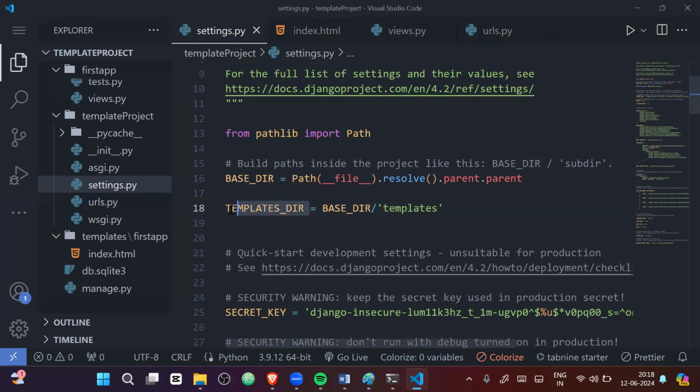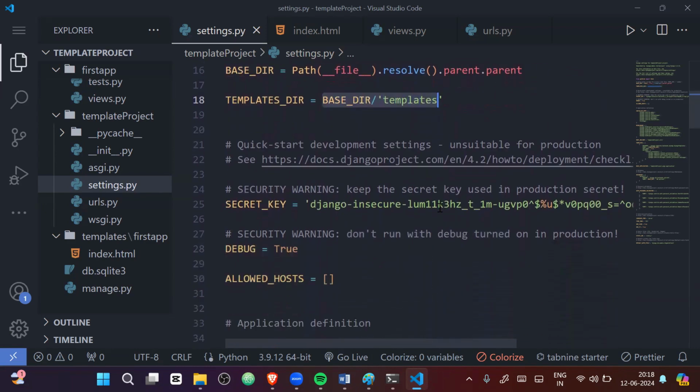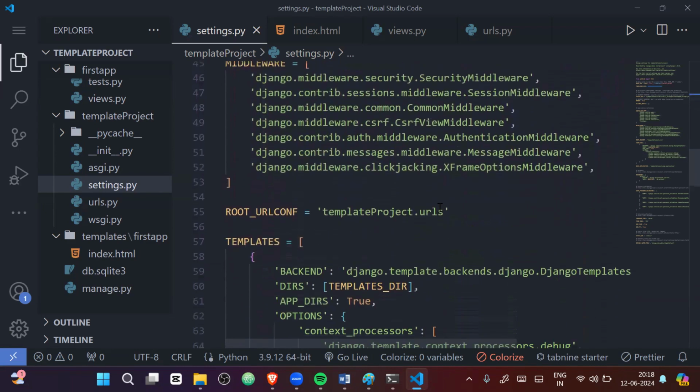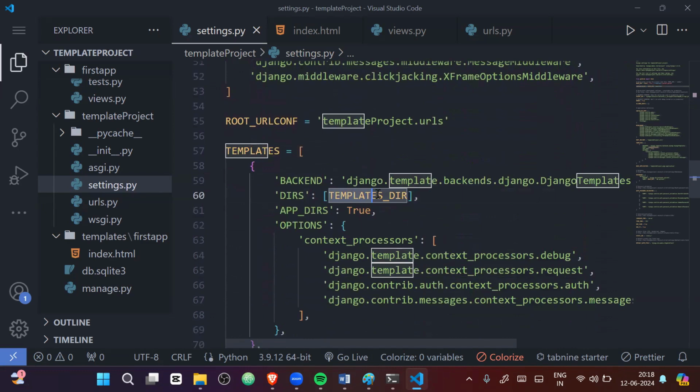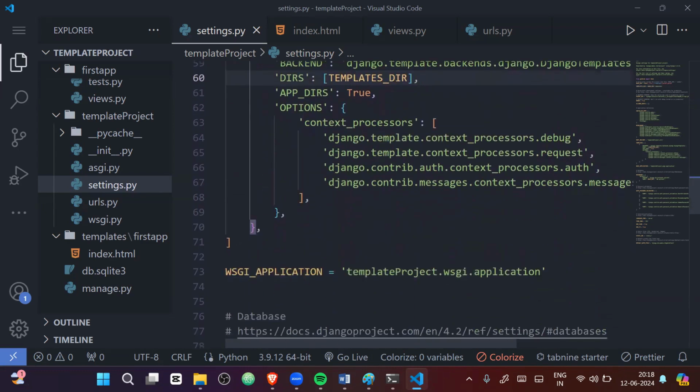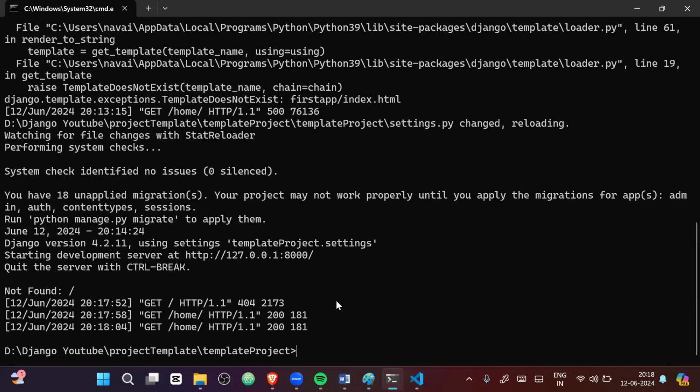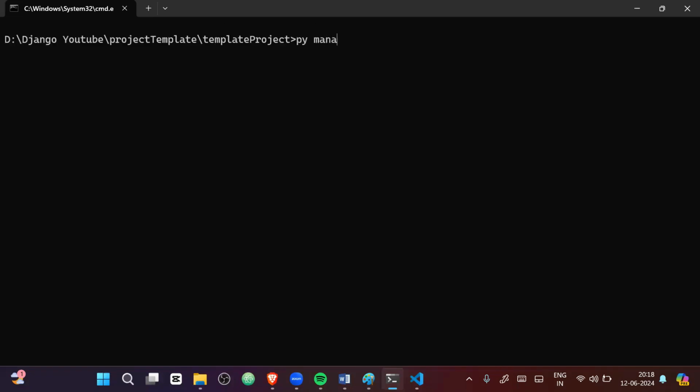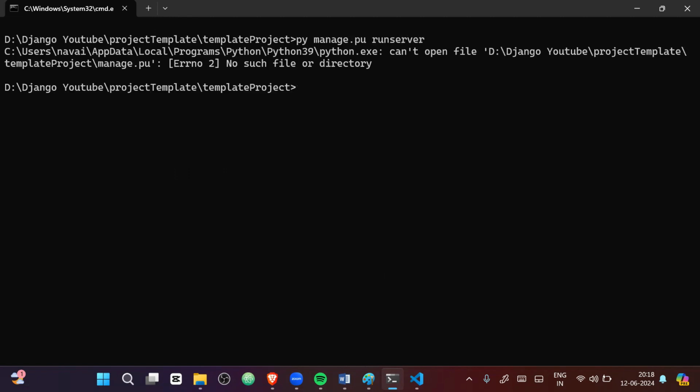So we created the templates dir, that is fine. We also mentioned here the templates dir, it is also fine. So let's stop the server and start the server once again: py manage.py runserver.